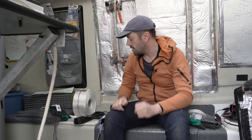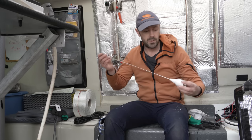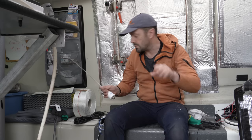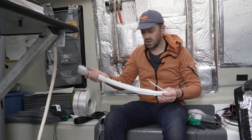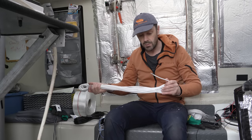This is going to be the VHF antenna, and it is a stainless steel whip antenna, and this will be going on one side of the mast's crossbeam. At the moment, it's not wired up, and it came with a load of coax cable, which I need to wire up myself. I guess that's how they save money.